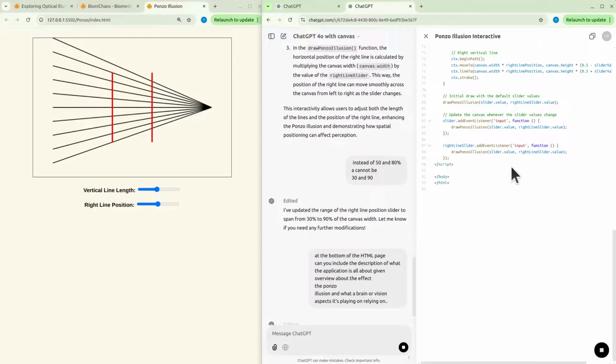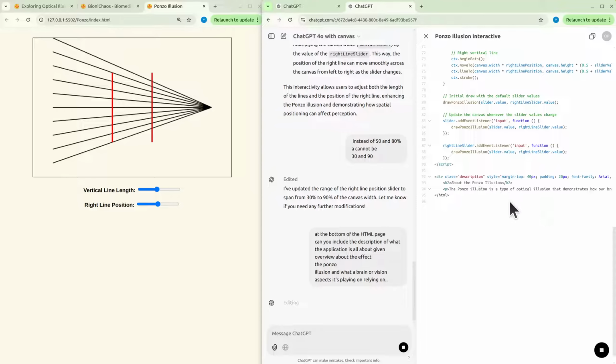Let's see if it will modify. That's nice.